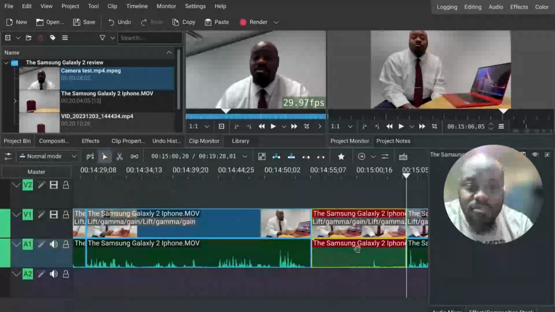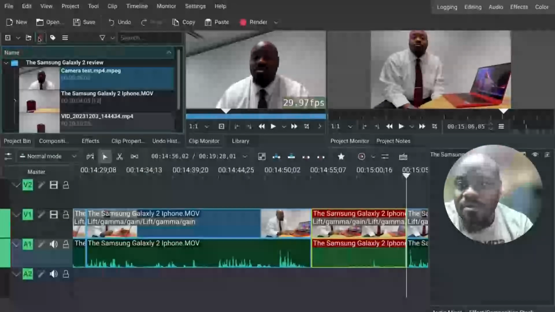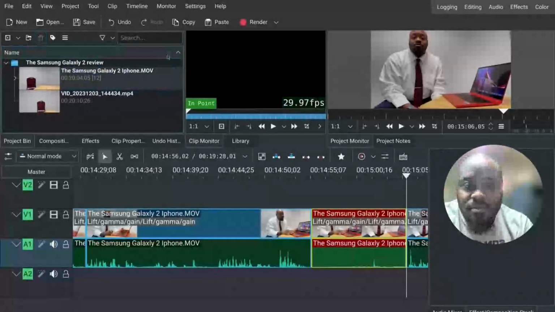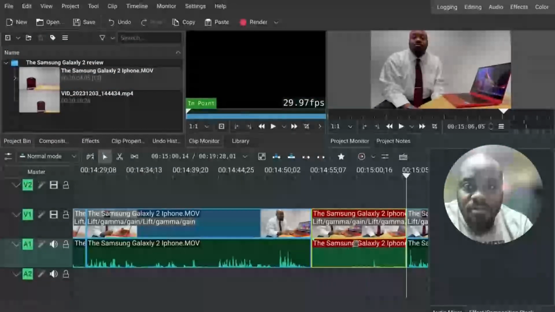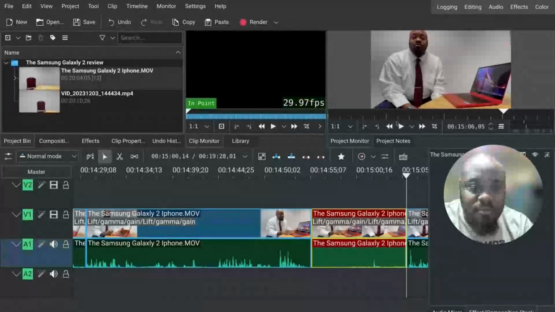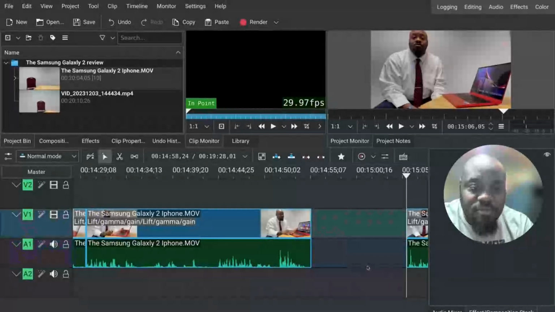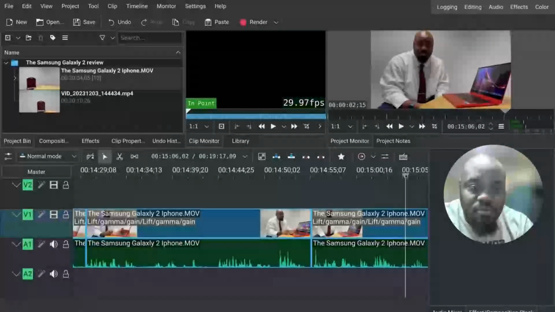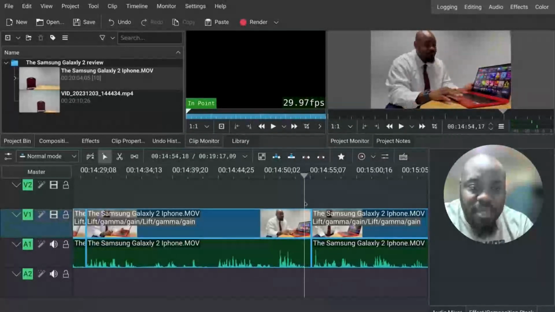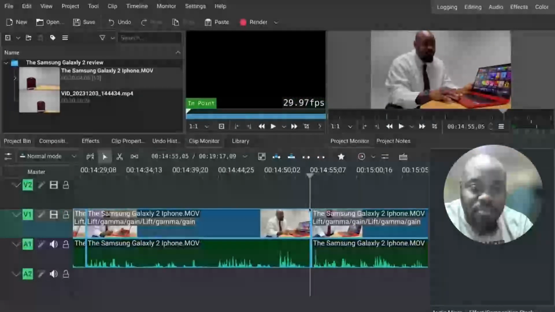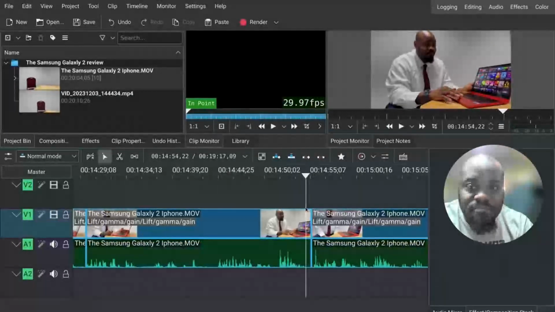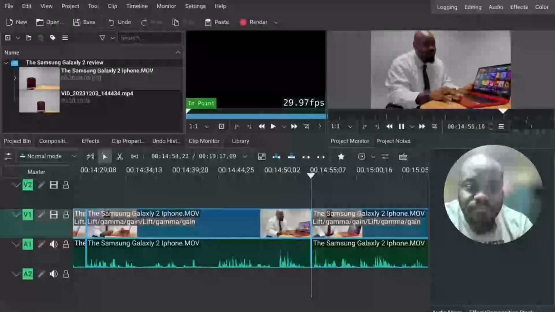Make sure to select the select tool. Let's do it again and just remove space. Come back here and I like to play over that little part, just make sure it looks seamless.